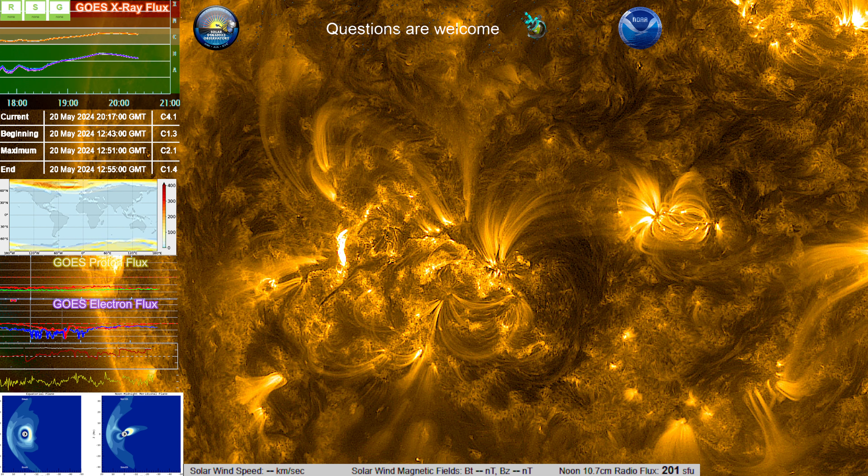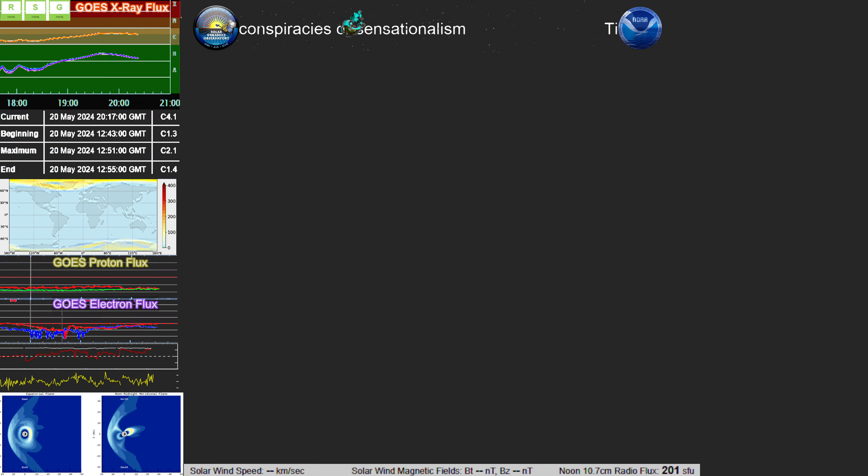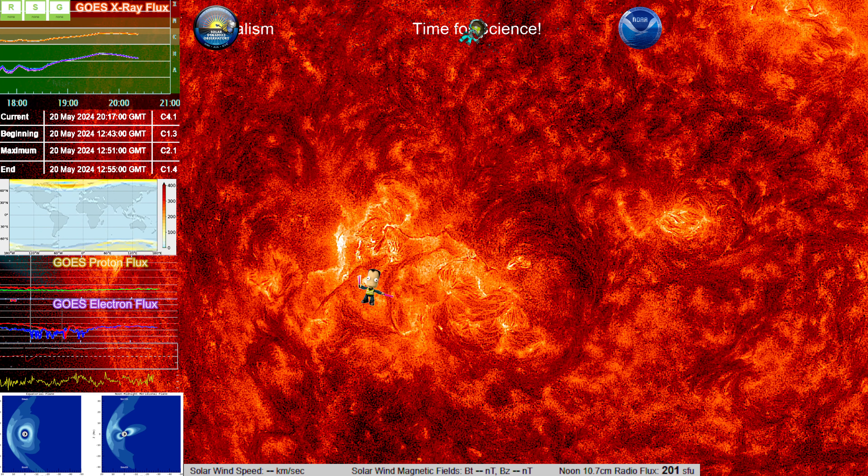That could end up becoming a pretty good player for maybe even seeing some high M-class flares. I'm not seeing a whole lot of plasma — I do get filaments and prominences in this area. Let's take a look at 304 angstroms so we can be more precise and accurate about that. Yeah, there's not a whole lot. We do have some crossover areas right here and here, but it's not extremely dense like we see a lot of regions that are highly active. So there's a good chance that we don't see a lot of solar storm activity from these events.